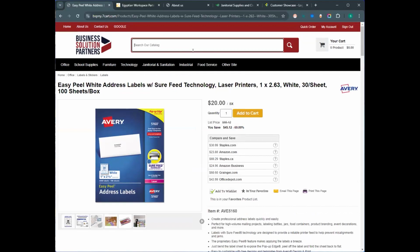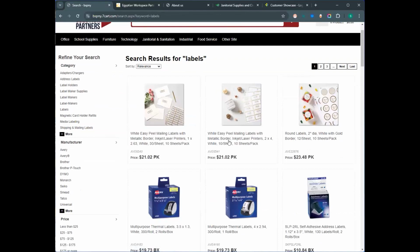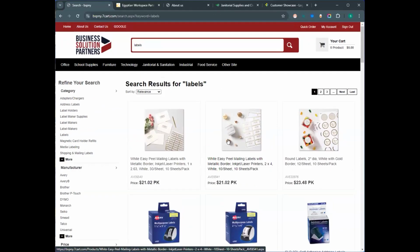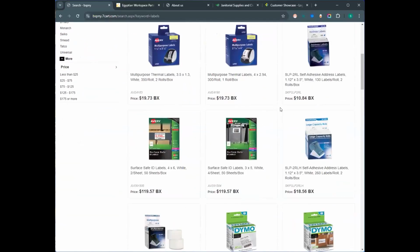The search by default that we have on this site is using our built-in search engine, which is completely customizable, and you can change the way it looks and behaves if you wanted different things to come up when you've typed in a certain keyword. That's very easy to do. But we also have integrations with the Smart Search and Eagle-Eyes searches from Ascendant and SP Richards. So the advanced integrated search we have integrations with.